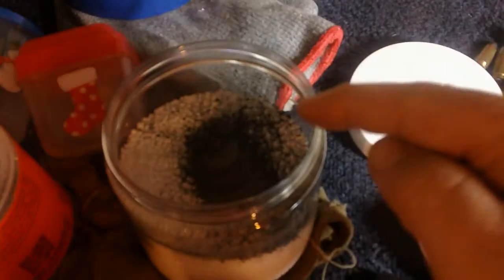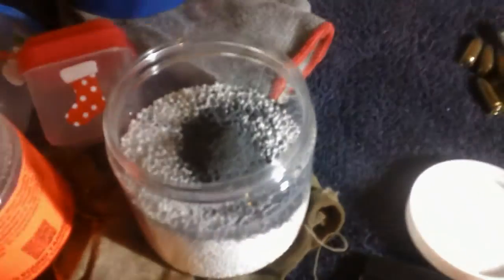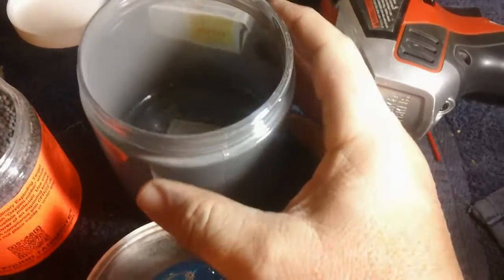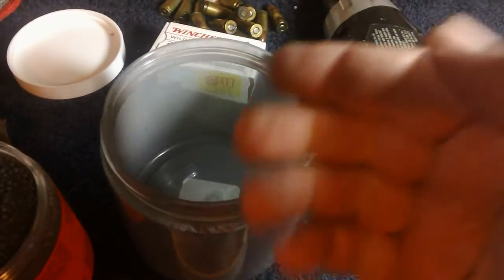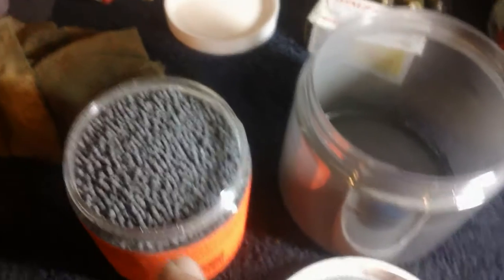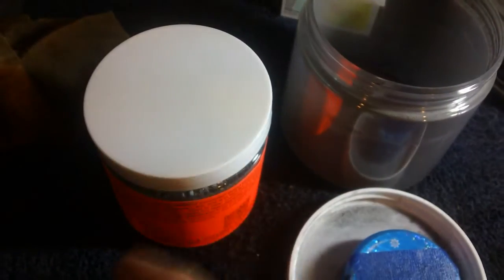Here's what it looked like — we put the white stuff in the container, put the gray stuff in. Now here's the mixing container that everything went into. You pour the white stuff in, you pour the other stuff in, you mix it for about a minute until it's completely gray. Then you pour it into this container, put your lid on, and now that's ready to go.